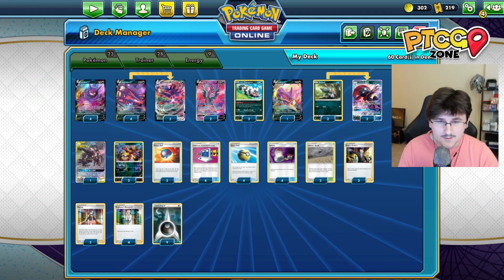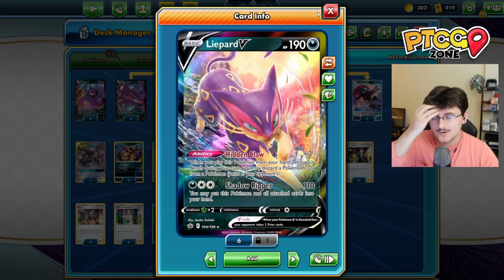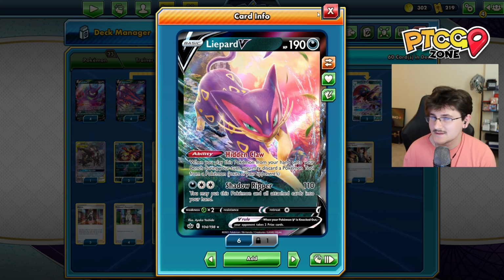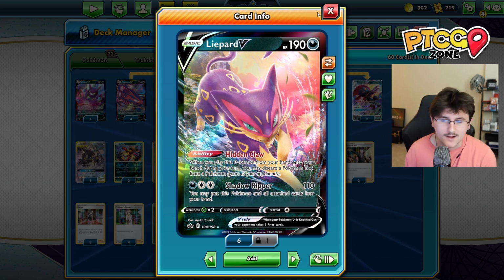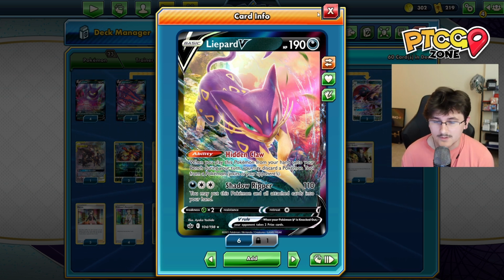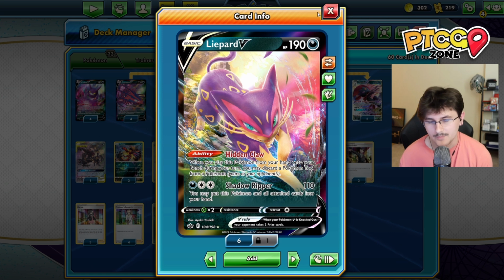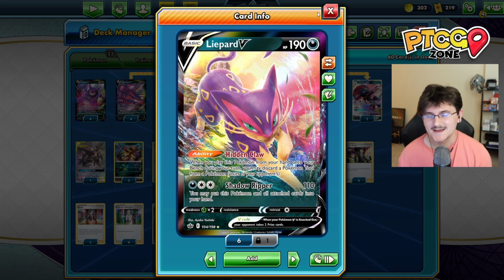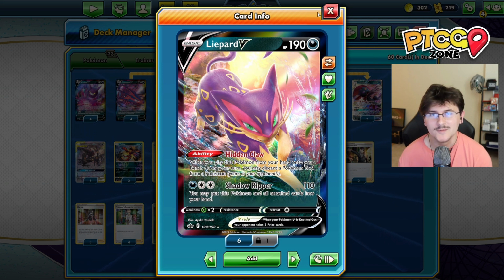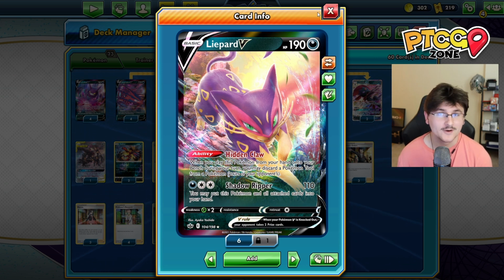But we'll take a look at Liepard V, which is yet another new card, which came out in Chilling Reign, which we're adding to this deck. And we're using this card mainly for its ability as well, Hidden Claw. When you play this Pokemon from your hand onto your bench during your turn, you may discard a Pokemon Tool from a Pokemon, yours or your opponent's. Very, very cool. It's kind of just a Tool Scrapper, except it's a lot easier to search than it would be if it were an item card, right?